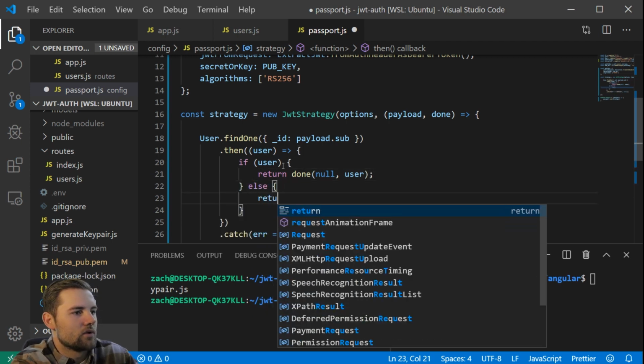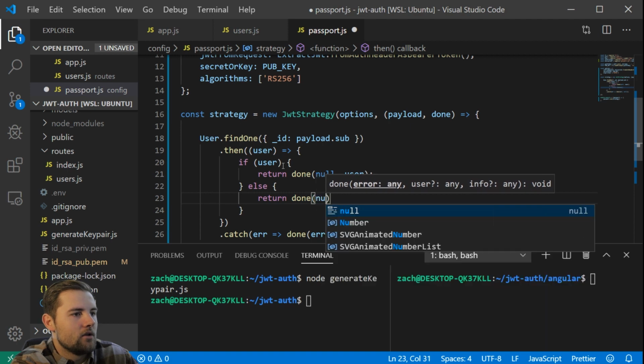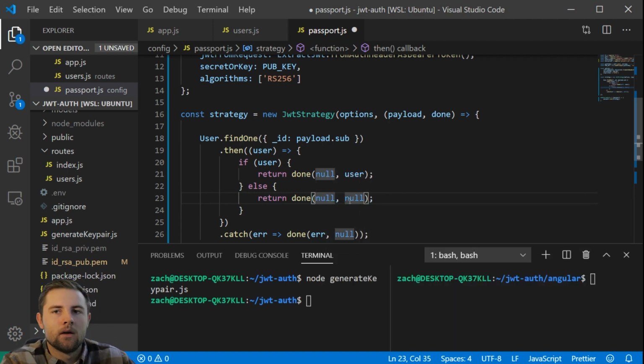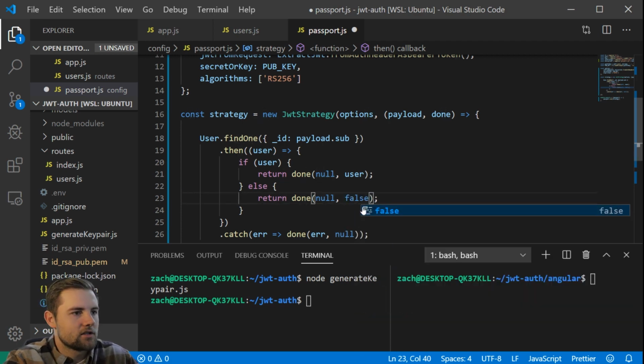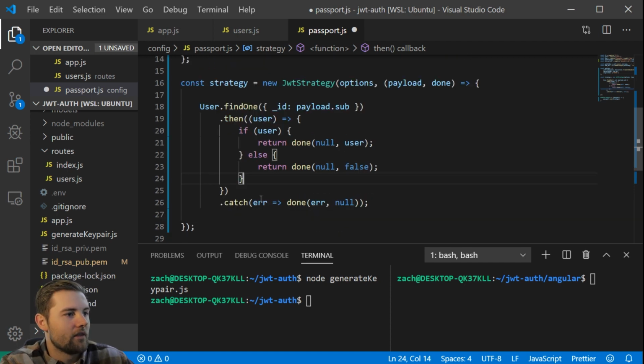Otherwise, we're going to return done, and we're going to say no error and no user. Excuse me, this is not null, this is going to expect false. So Passport expects to see either a user object or false. So that is the implementation that we need to do for this verify callback.